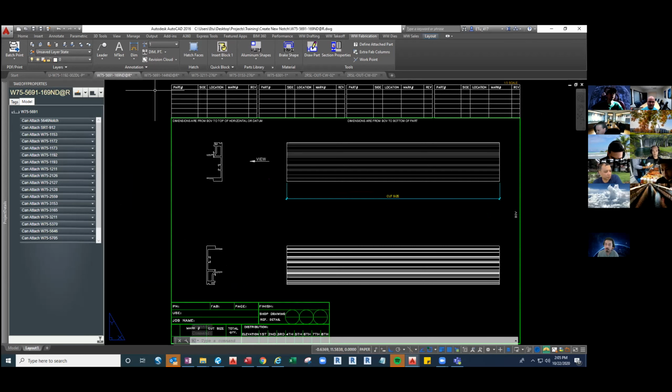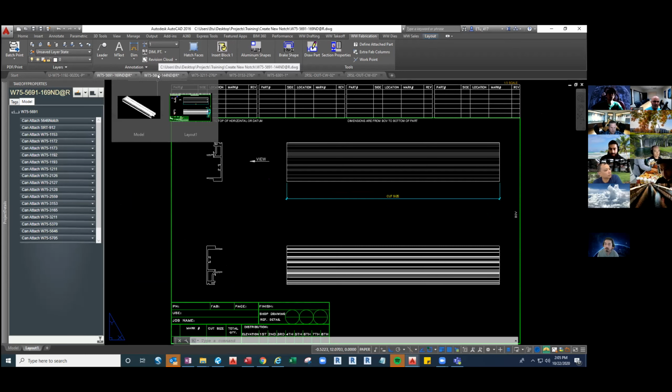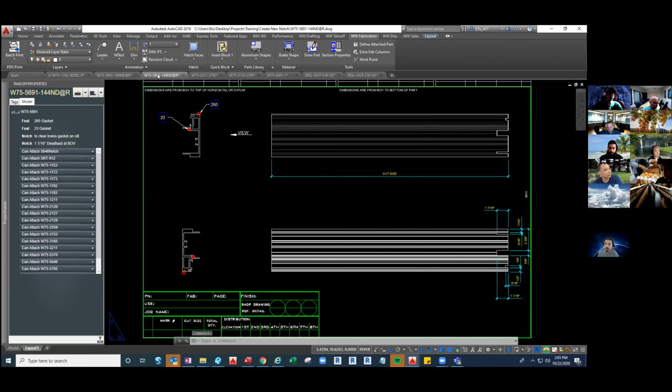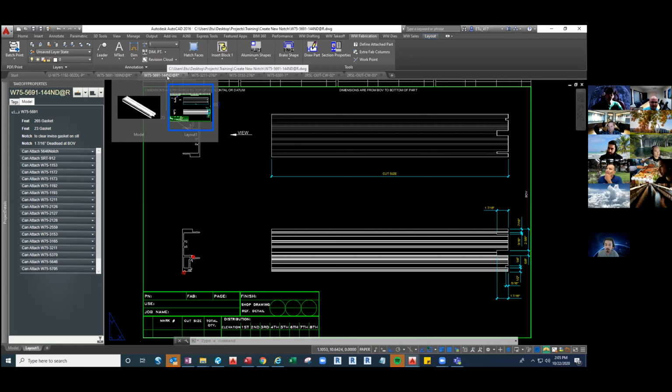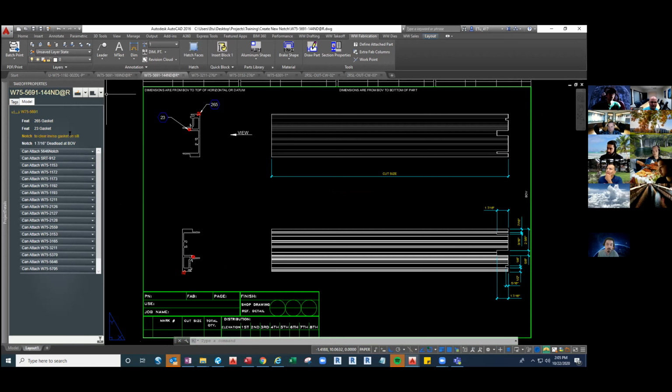All right. And then I looked into the server or the job itself. I already have one that's similar, right? It's a 144ND. It's the same thing. So N stands for notch at the bottom for the sill. So I definitely can copy that over. I can copy the gasket over. And then the only thing that I really have to edit is just the notch at the bottom.